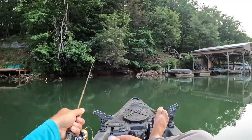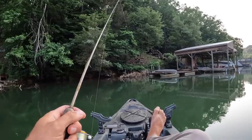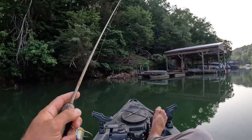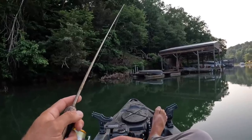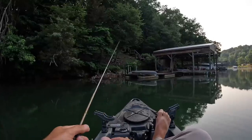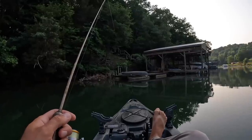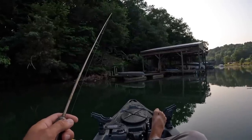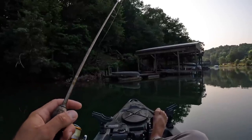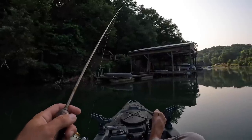If you can hear on the camera over my flapping gums, them birds are active this morning. They're up them trees chirping. Usually when the birds are real active, when nature's real active, fish are too. Usually. You come out on them days that are just flat, calm, you can just feel it in the air. It's just dead. You don't hear any birds, the squirrels ain't playing. Usually you ain't catching a lot of fish on them days either. Again, that's my experience, you know. There'll be somebody to refute that in the comment box, be like, well, I went out and didn't see a single squirrel, didn't hear a bird, and caught the biggest fish of my life.